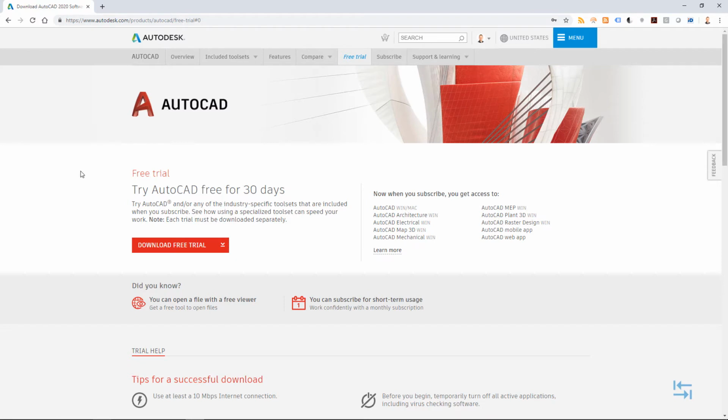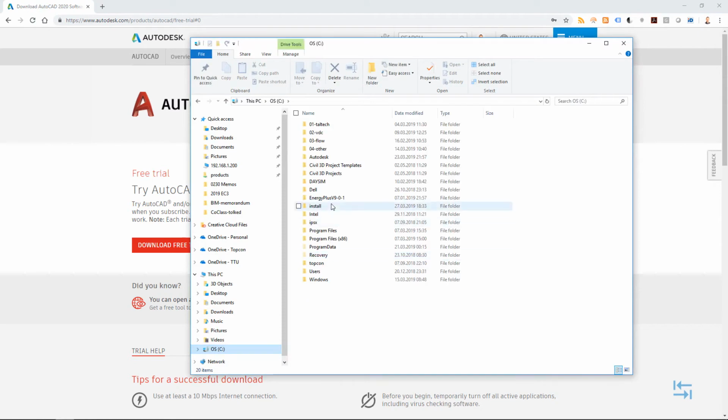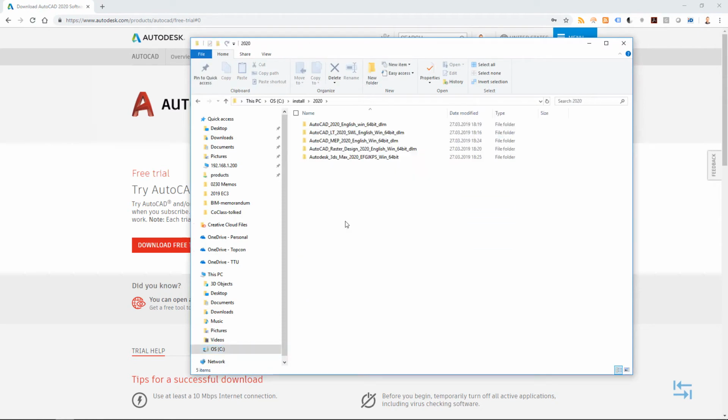And let's move on to see how to start installation after you have downloaded all needed files. I will open up my Windows Explorer and then go to my download folder. As you see, I have my AutoCAD 2020 ready and it's about 3.5 GB in size. From here I can find installation files.